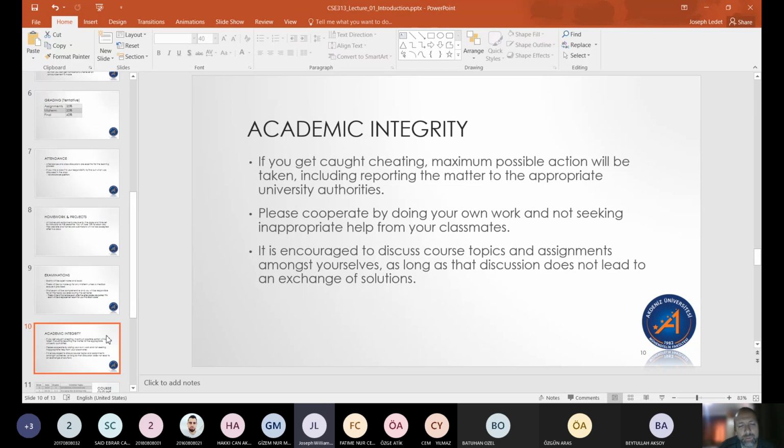We do want you to discuss things. We don't want you to feel like you can't talk with each other. Talk with me. Talk with each other if you don't understand things. If some of you have had an internship or have worked somewhere like Techno-Kent, or if you know a system administrator or people who have done stuff in that field, talk with them to get ideas and to help yourself understand this stuff better.